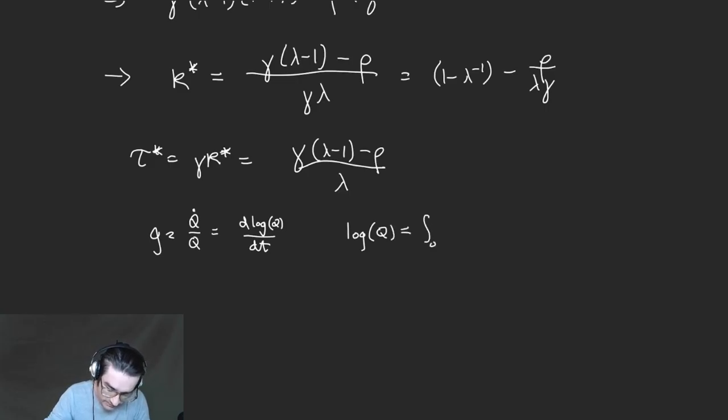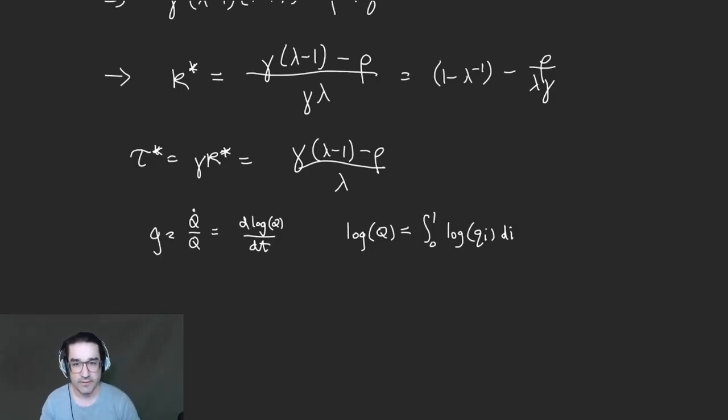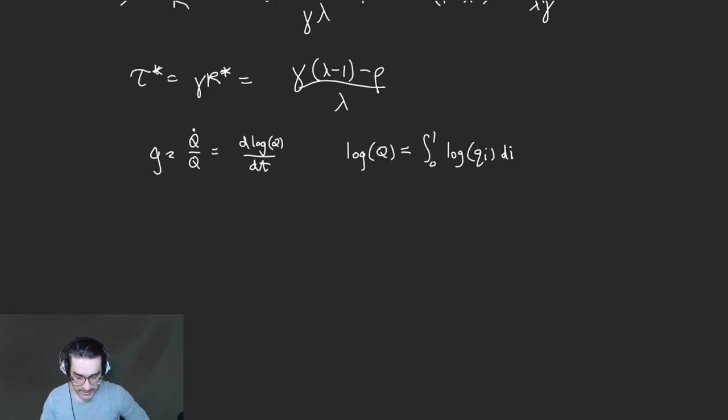That's going to be useful because, for our particular case, the way we defined it was that the log of Q is the integral of the log of all the little Qs. Originally, Q was the exponential of the thing on the right. If you take a log of both of those, you get that the log of Q is the integral of the logs of the Q_i. That's why I call it a log-log aggregator, because there are logs on both sides. Now we can look at the time derivative of that log Q, and that's going to be our growth rate.